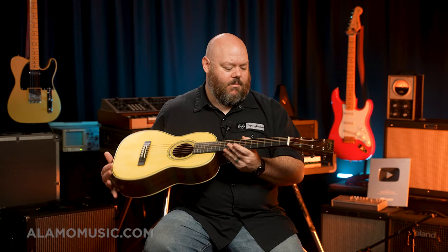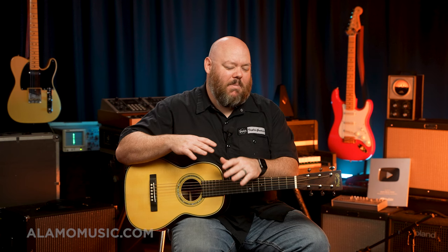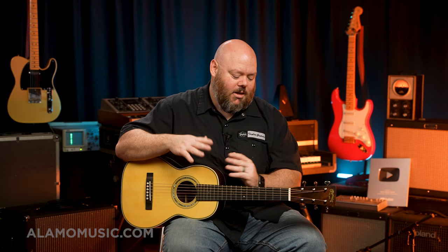Now here's where it gets fun. A typical guitar, like an HD28, is gonna have a 25½-inch scale length. Something that's like a triple O, it's gonna be 24.9, I think. If you look at something like, say, a GS Mini, it's sitting at around 23, I think. This is 21. 21-inch scale length, 21 and change. But it tells you just kind of how small it shrunk because, again, it's shortening the scale length starting at G, and then everything is adjusted accordingly.